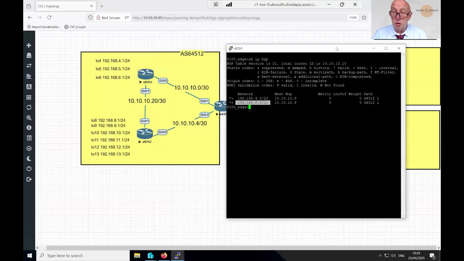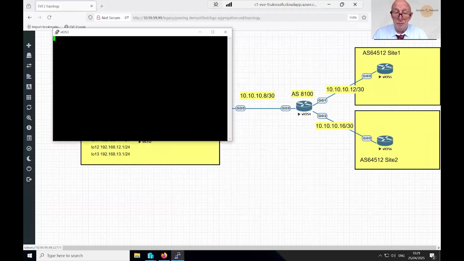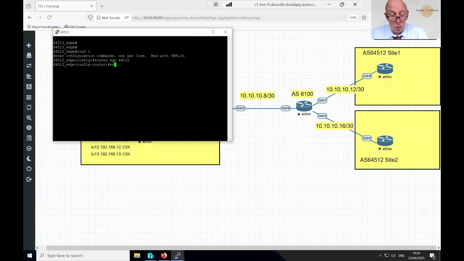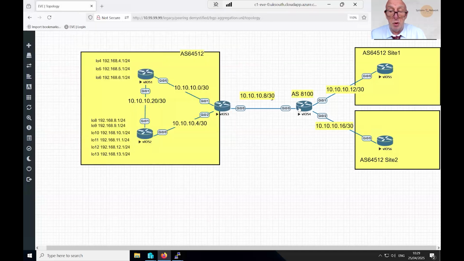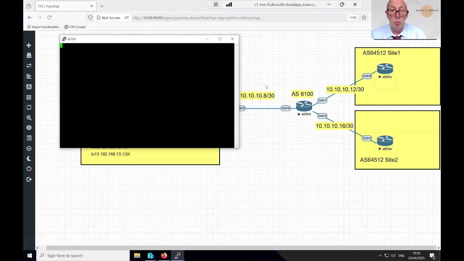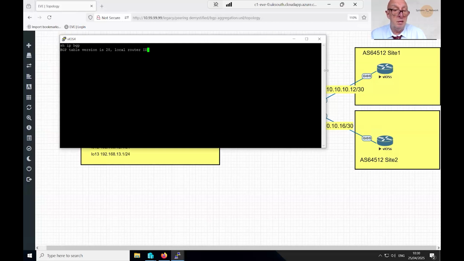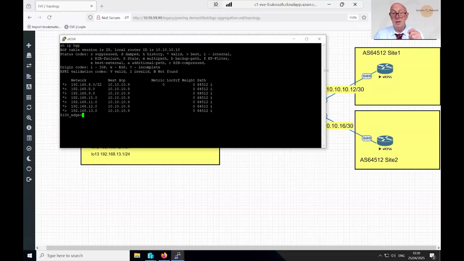Yeah. So just, at the risk of being terribly tedious, I could go back to here and config t, router BGP 64512. Fine. And I say no aggregate-address 192.168.8.0 255.255.248.0. Fine. So now with a bit of luck, that'll have got rid of the aggregation process. And what I was hoping is that we would be able to see it. There you go. They're all back again. So that illustrates aggregation, etc.